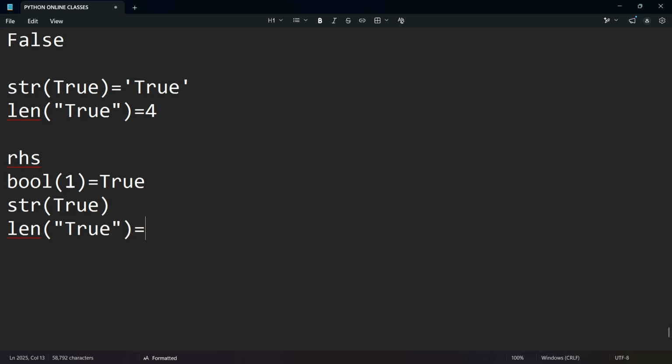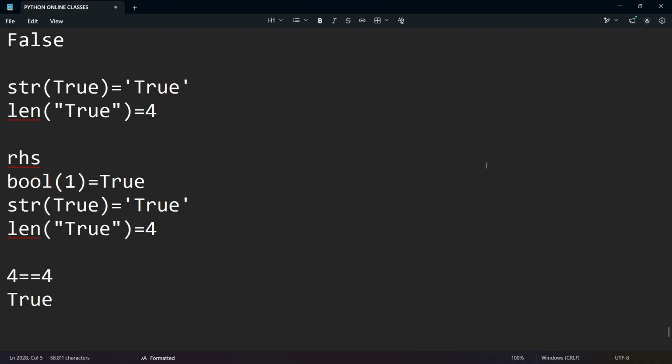Okay, so equal to 4 and equal to true, like this. Okay, so now let's compare LHS and RHS. So we'll getting 4 equal to 4. So the output will be true.